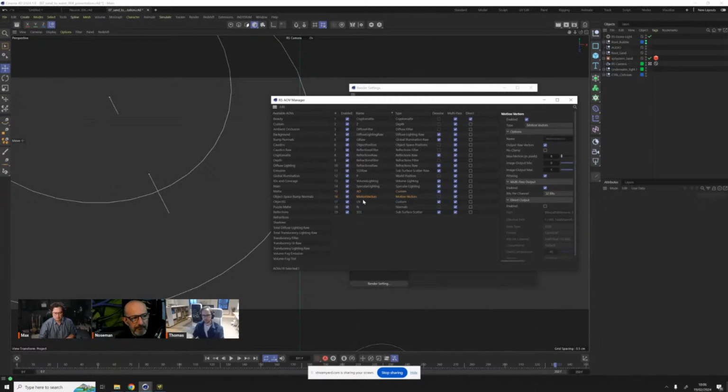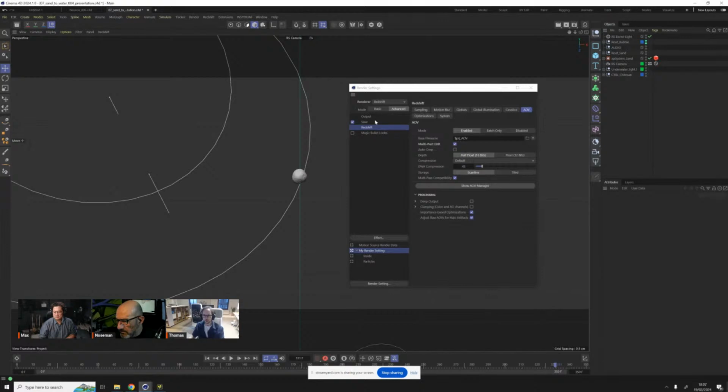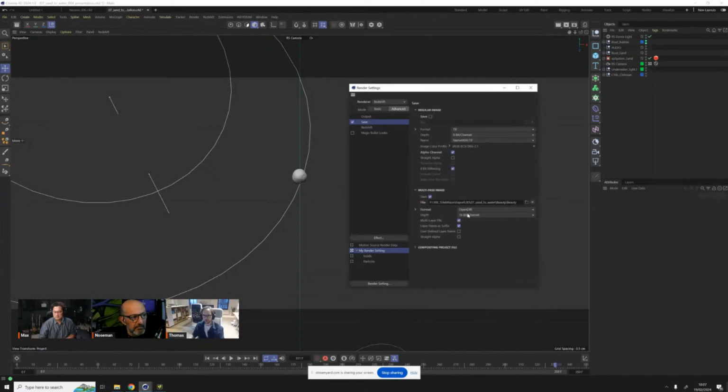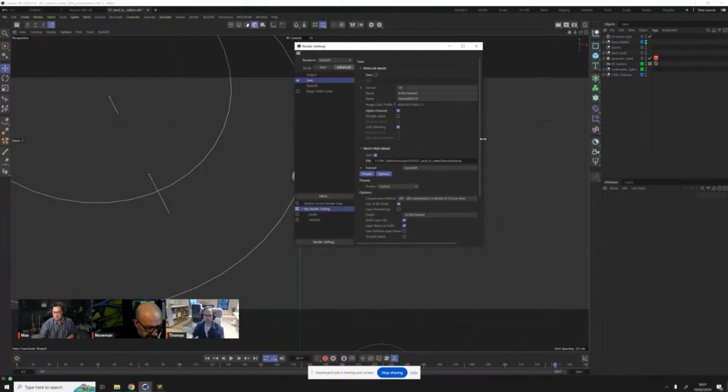Motion vectors too. For this presentation, I added a UV pass to show that you can retexture in Fusion. Same thing goes for the normals, and a regular subsurface scattering, just to show the kind of difference between the raw and the regular one. I saved everything out to an OpenEXR, because then you have everything nice in one file, and used 16-bit floats for everything. I think that pretty much covers a basic setup in Cinema.